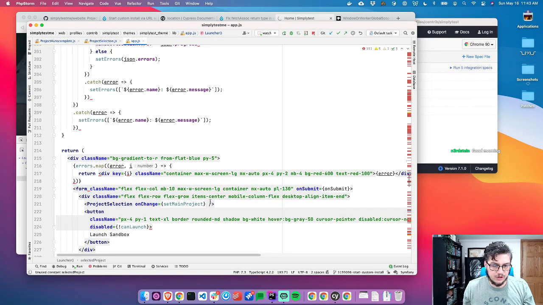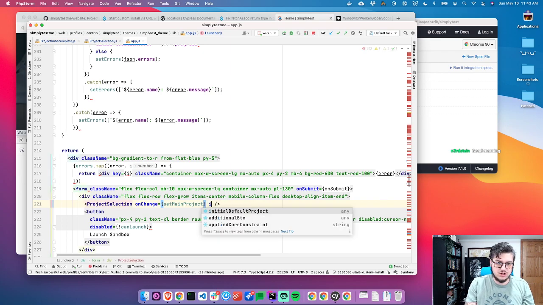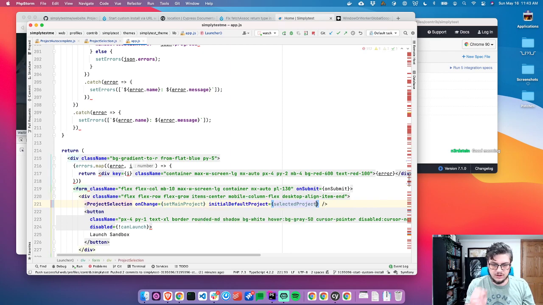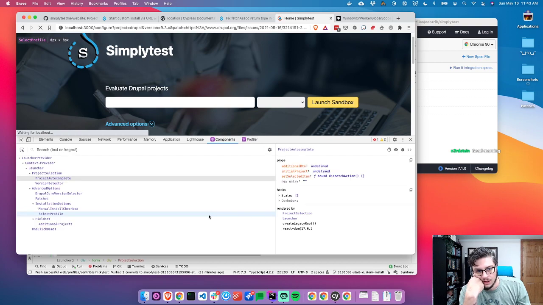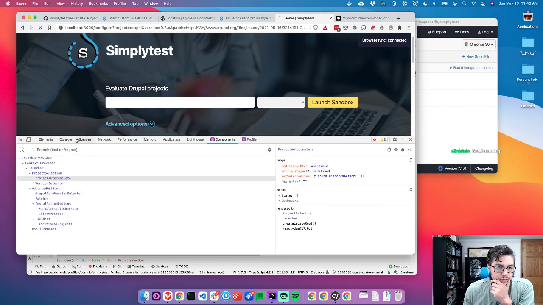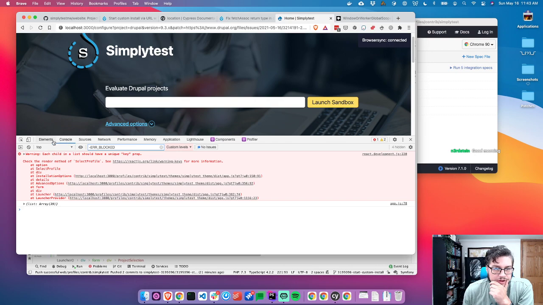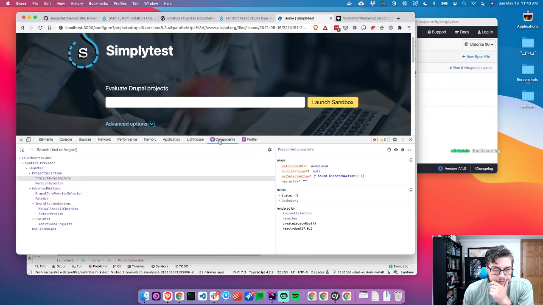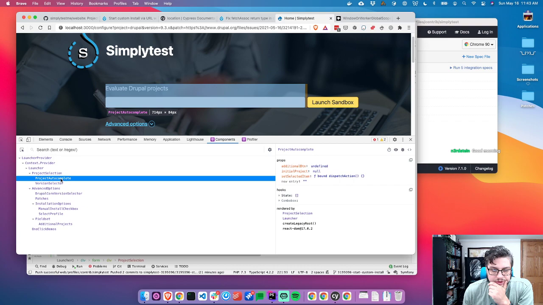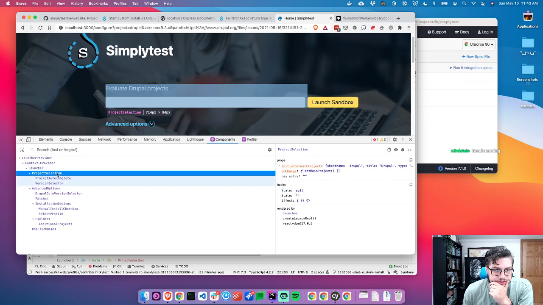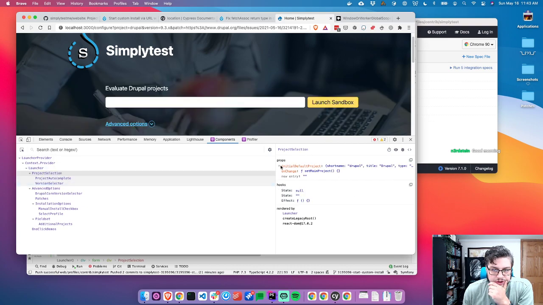So inside project selection, on change, an initial default project is selected project. This React app needs a serious refactoring. Initial project is null. Initial default project.